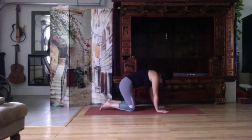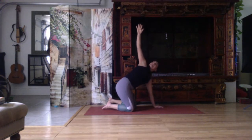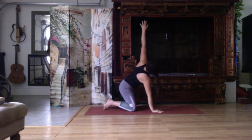Press through that left hand onto the floor. And then lift your right arm up towards the ceiling. Hold here. Press that hand back. You're lifting your gaze up towards the ceiling, and that creates strain for your neck, so you can release your gaze down towards the floor. Drop your hand. Opposite side. Lift your left arm up towards the ceiling. Hold.